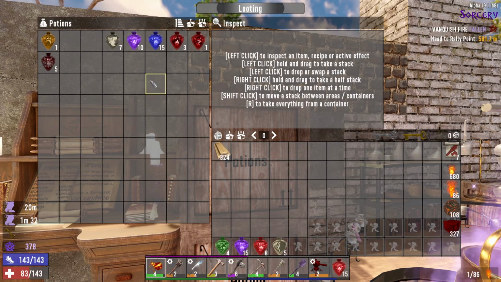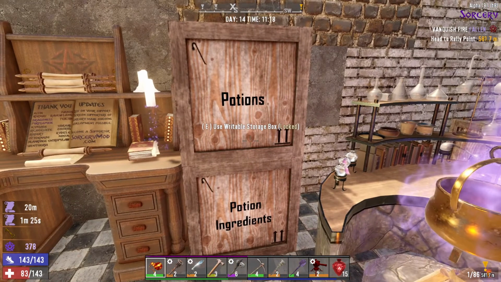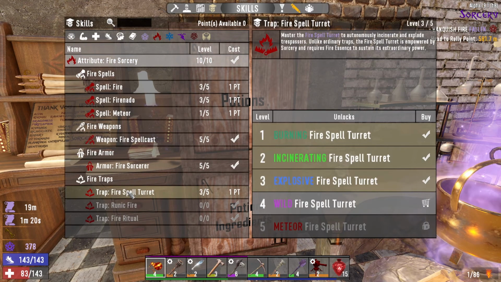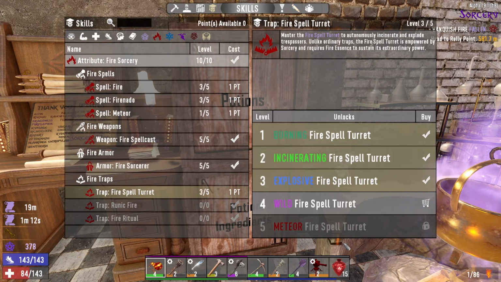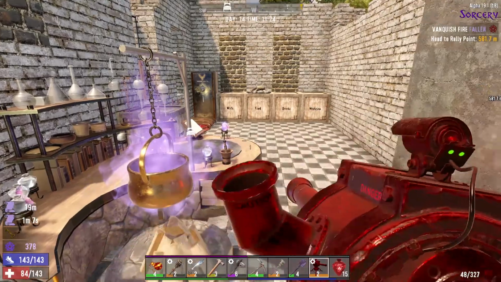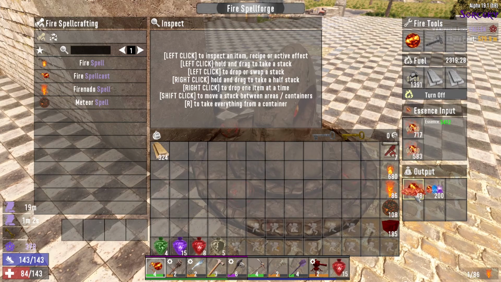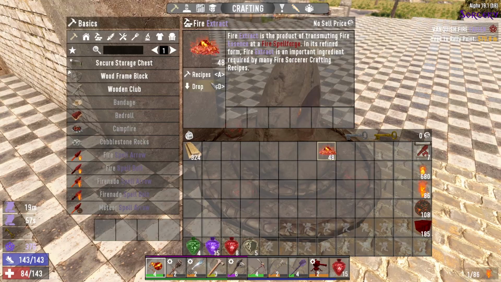Remedy potions, just in case I get beat up a little bit. Not going to worry about that. Or the haste. Do I have any skill points to spend? I do not. I did level up my fire spell turret. I'm probably going to max this out next, that way I can have two of those going at a time. I do have a lot of ammo, so let's make sure that's loaded up and ready to go. Alright, and then I'll make a little bit more ammo for this.